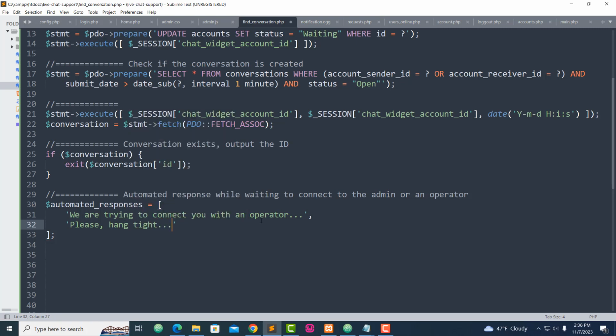Okay, and next I can tell her at any moment. Okay, yeah, and here, and then this is where we have to output the response or message.